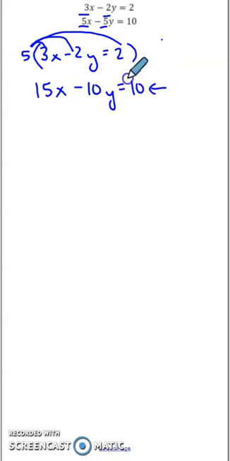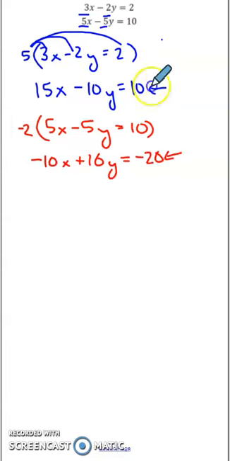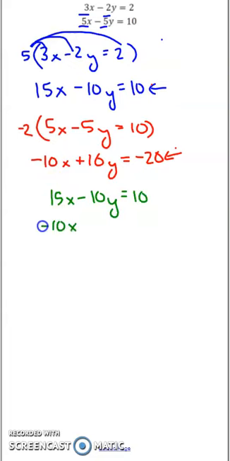So we're going to use this one, okay? And then I'm looking at my second equation, 5x minus 5y equals 10, because we're still not at equal and opposite. I want this to be positive 10y, so I have to multiply by -2 and multiply everything through. So we're going to end up with -10x plus 10y equals -20. So these are the two equations we're going to use. So we're going to put those together. I'm going to have 15x minus 10y equals 10. And we have -10x plus 10y equals -20.